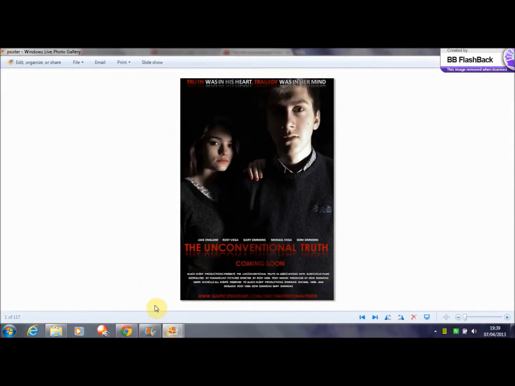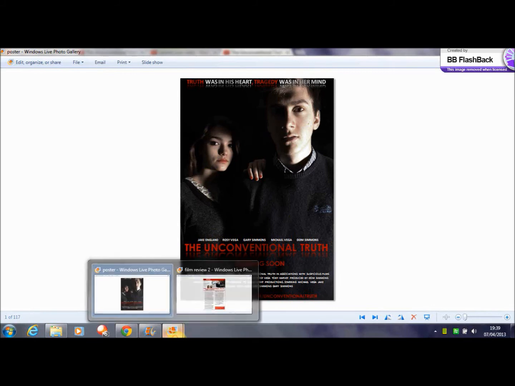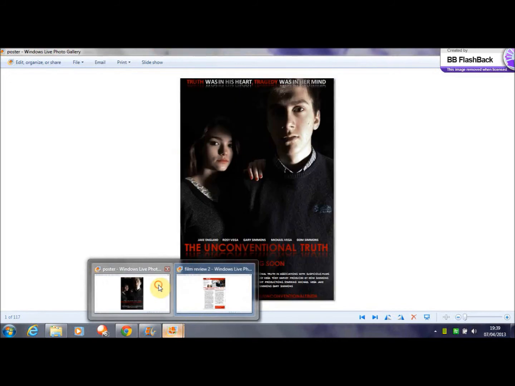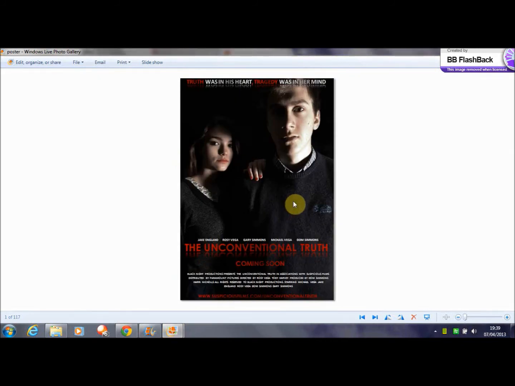So I used images on my poster and in the film review to reflect possible storylines within our film. So the image in my poster is Scarlett, the femme fatale, and Jake, the main protagonist. The way they are standing close together is quite intimate and suggests that they have a strong relationship, whether or not it is a friendship or a love relationship. The hand on the shoulder suggests possible love relationship, and the colour of her red nails and red lipstick and the red font also suggest this.